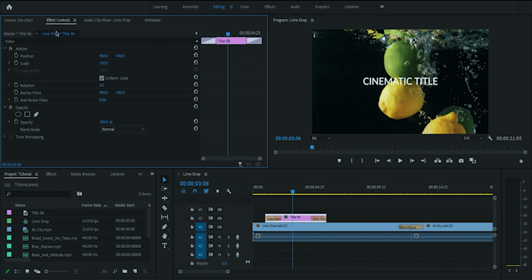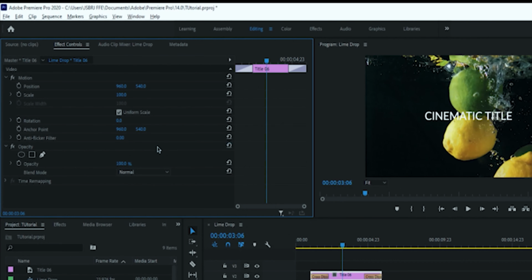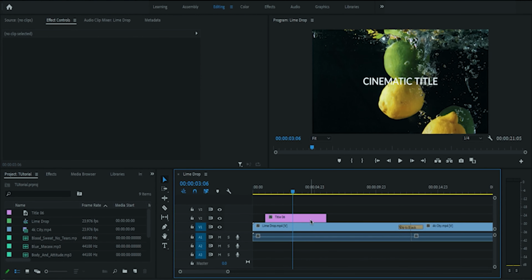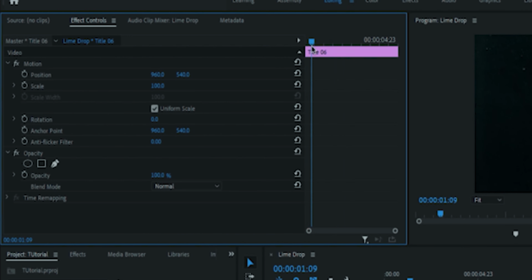If you don't find the effects control panel right here, click on Window and click on Effects Control to open the effects control panel. After that, for your convenience, I am going to delete these transitions. So select the clip, and as you can see, there is a playhead inside the effects control panel, so you don't need to mess around with going inside the timeline and again into the effects control panel. So drag your playhead near the starting.